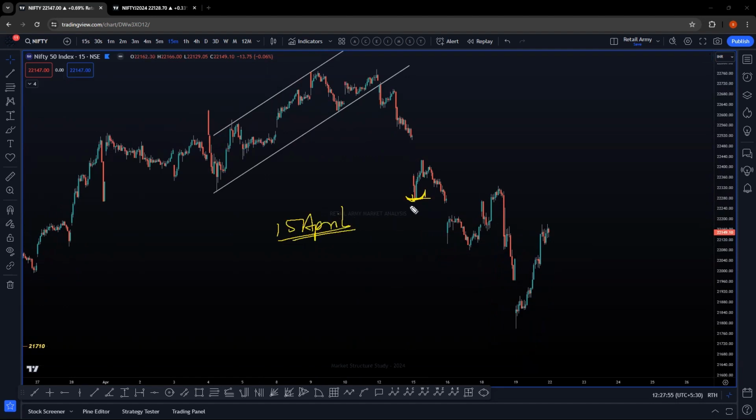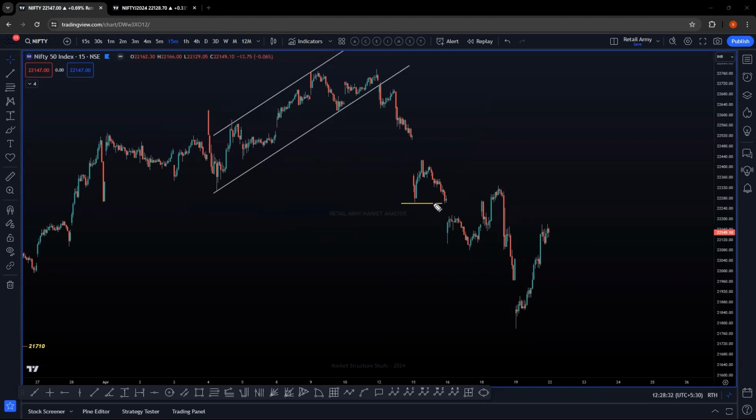If the market does not stop here, meaning if it does not hold the swing low of 15th and goes lower from here, it can continue the fall till 17th to 18th. This was the message I shared, the only critical update I gave you. The other updates were a little bit psychological and motivation, but this was the most important update of that video.